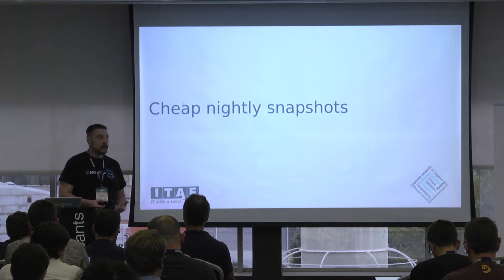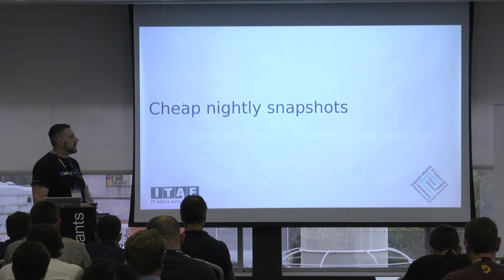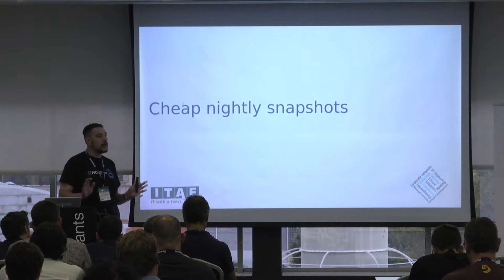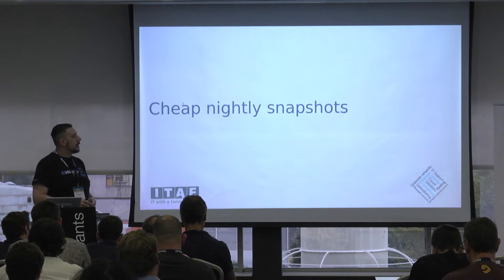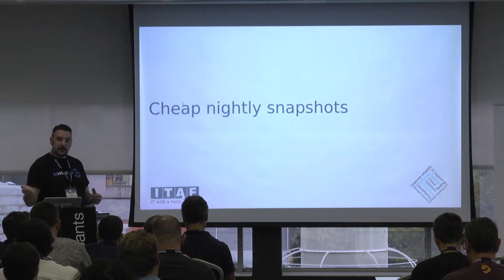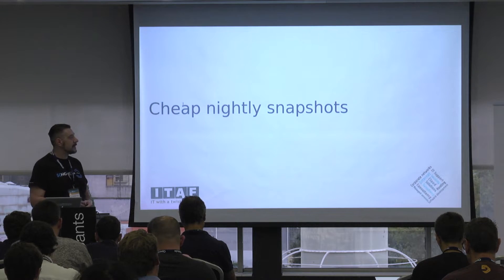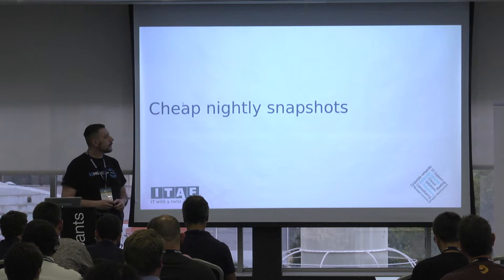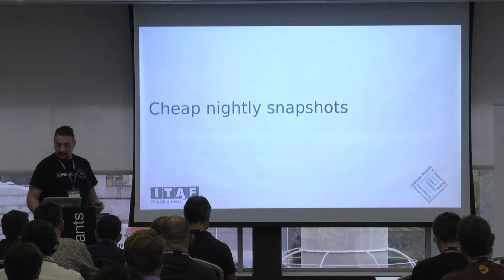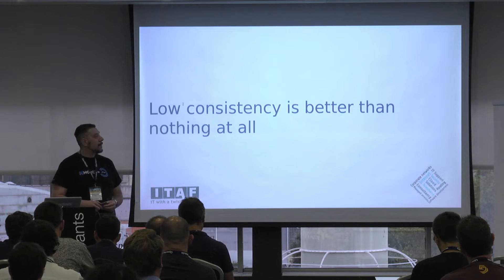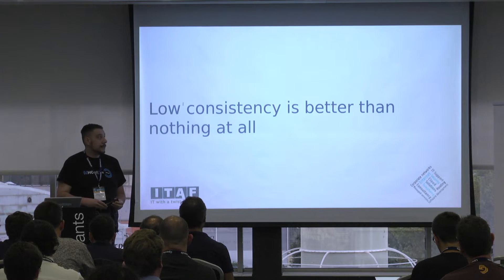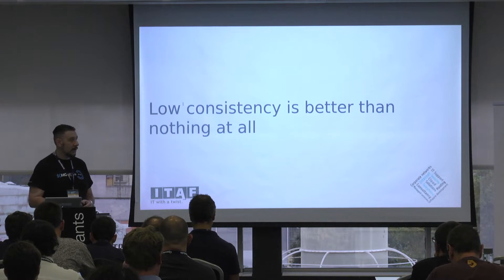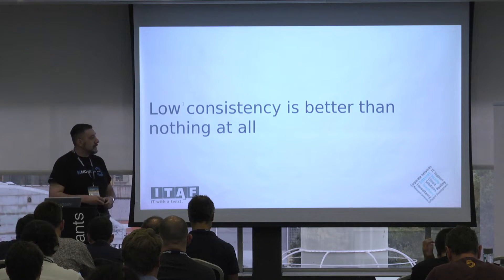So we thought, okay, we can't back them up in that manner. What can we do if we can't have perfect consistency? Let's just have some consistency. We do a nightly snapshot — we don't export them, we don't do anything with them — we just take snapshots of all the disks programmatically. If a customer or somebody else messes up a VM the next day, we can revert back to the nightly snapshot, as usually no one is using it during the night. It provides some safety and it's definitely better than nothing.